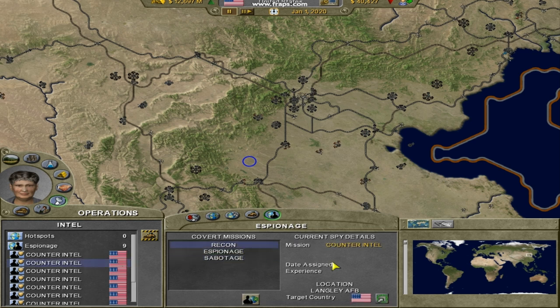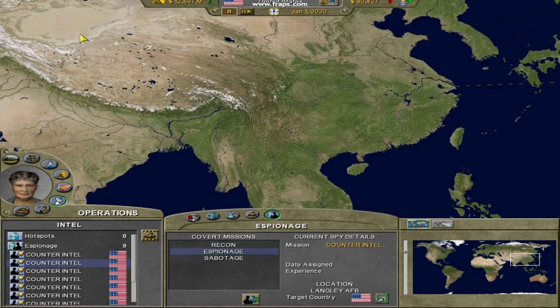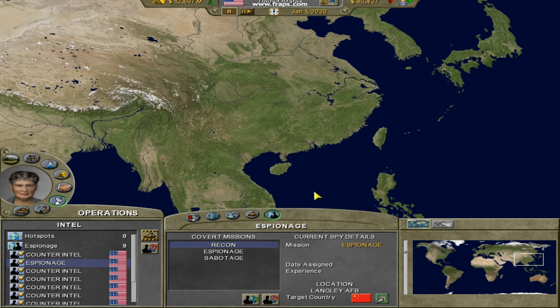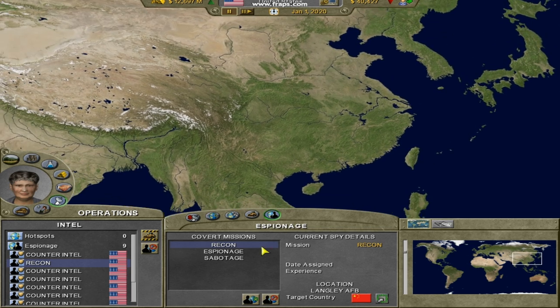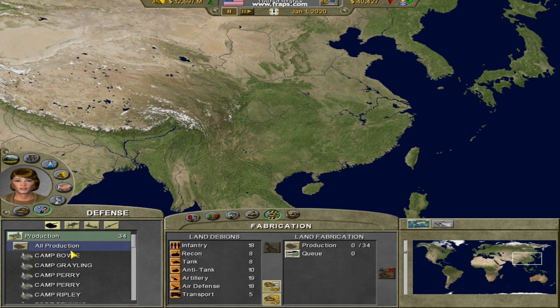All right, so I'm going to go ahead and take a look at my recon spies here, and I'm going to apply one recon spy to a certain country. Let's see which one we can choose. We're looking at China right now. Let's do China real quick. I'm going to send a recon spy over there, do some recon, see what's going on over there. All right, he's on his way. It'll take a while for him to get there. I had never really used the spy before. This is the first time I do it, just to show you guys, but I think it takes a while for him to get over there.